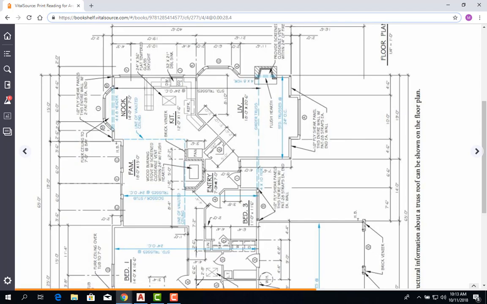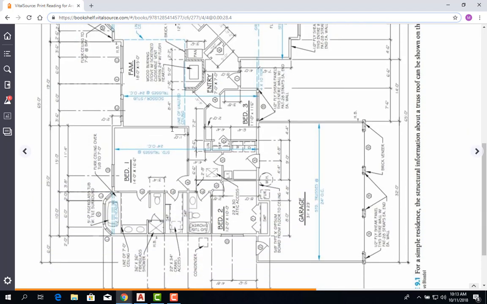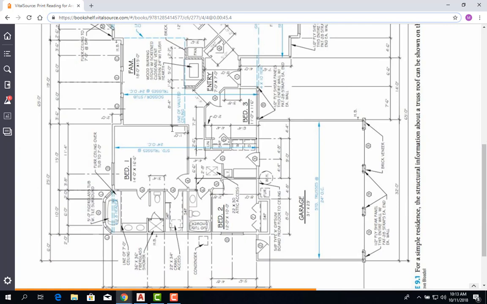So in the floor plan, not always, but you might find information about the roof. This is especially if you're doing something very specific. Again, this is not as common, but it is possible.